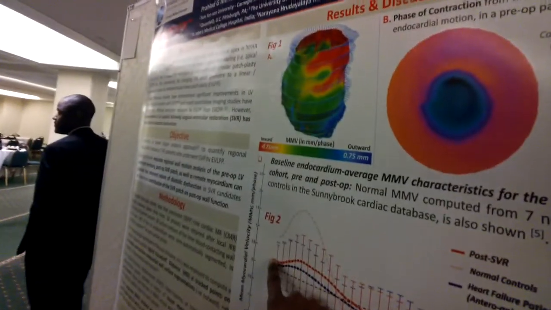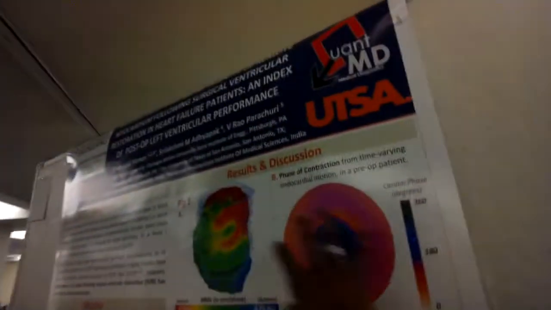Now, after procedures, this mean myocardial velocity was an index of improvement. But the purpose of this study is to say that we can regionally characterize the motion of normokinetic, akinetic, and dyskinetic territories of the heart and identify those mean myocardial velocity traits as a relative indication of performance improvement. So in the case of preoperative heart failure patients like this, you have the basal region, which is okay, normal contracting.